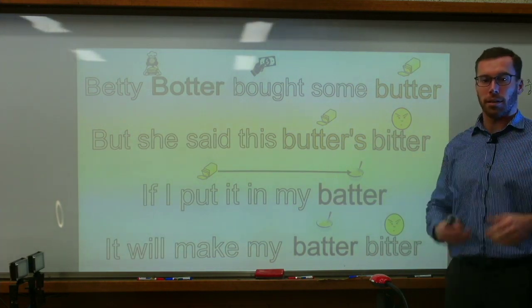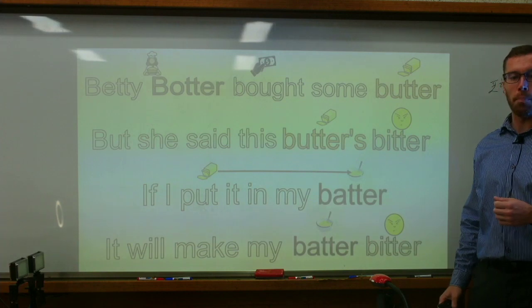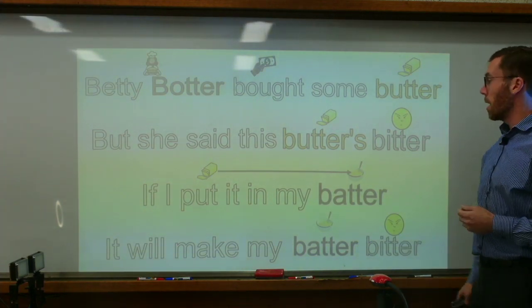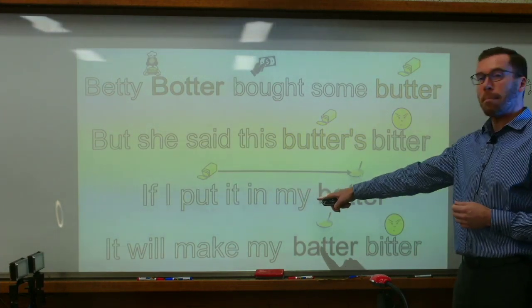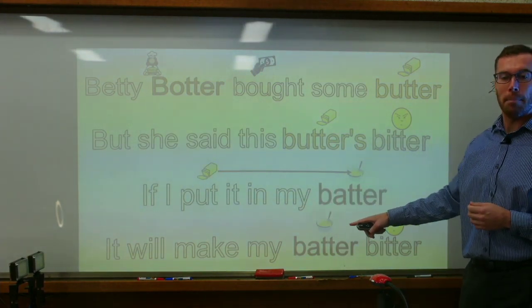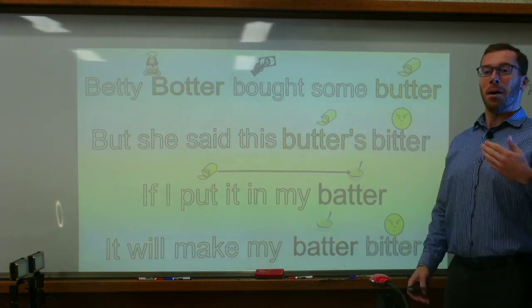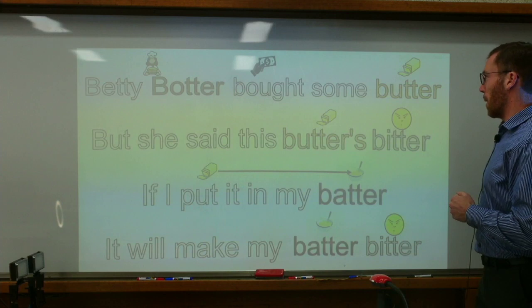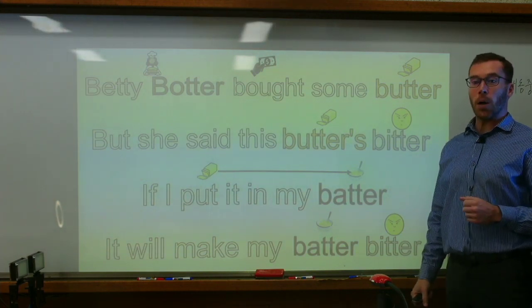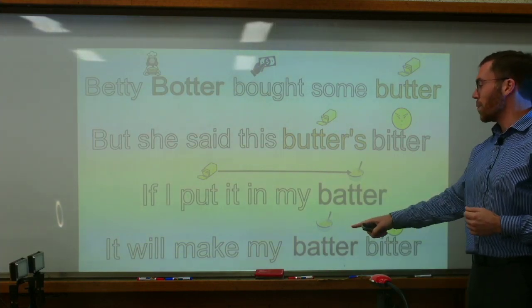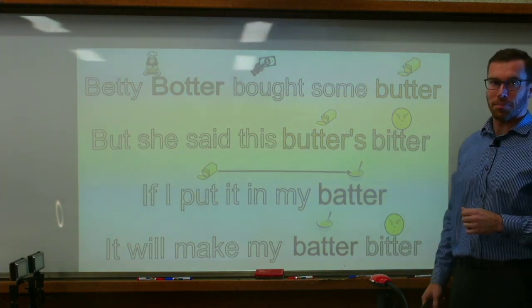Try to mimic. Betty Botter bought some butter, but she said this butter's bitter. If I put it in my batter, it will make my batter bitter. And faster.